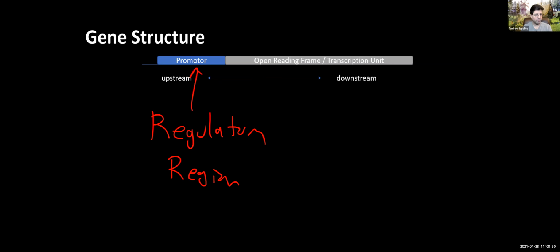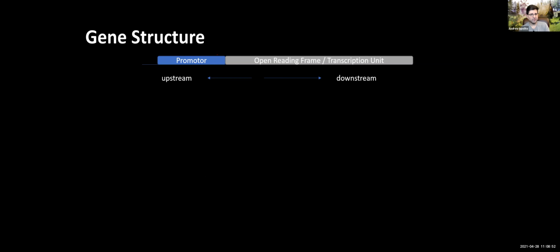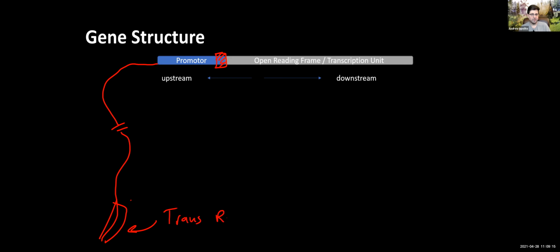There are other regulators. For example, some promoters will have sequences right here. This is the DNA. Let's say we go really far away over here. There are sequences of DNA really, really far away that can loop back, because it's 3-dimensional. It's like a wet spaghetti noodle. It can loop back and come to the promoter. These are called regulatory sequences.